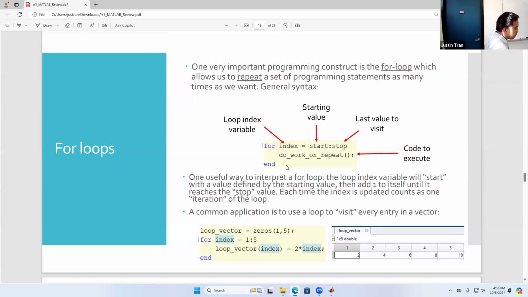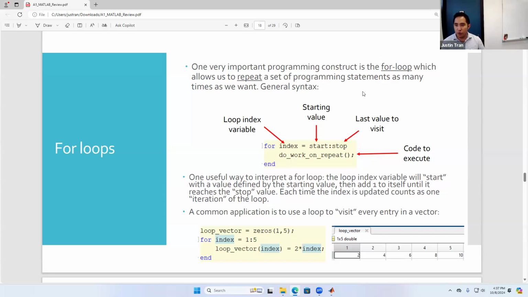Okay. The other really essential part to optimization algorithms is basically some kind of way to repeat code. Now, there are 2 types of loops, and you've probably learned that there are for loops and while loops. For what we're going to be doing, oftentimes for loops tend to be a little bit more useful. They're a little bit easier to control, mostly. While loops can get away from you if you're not careful.